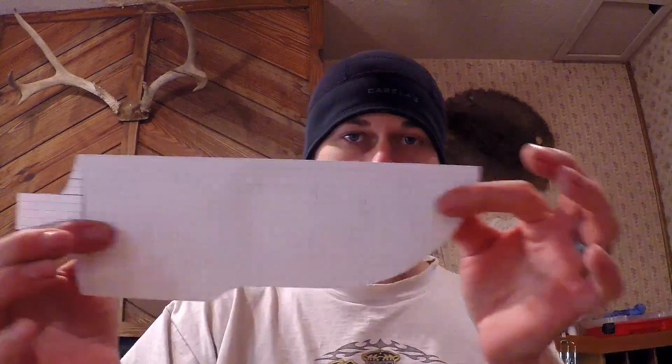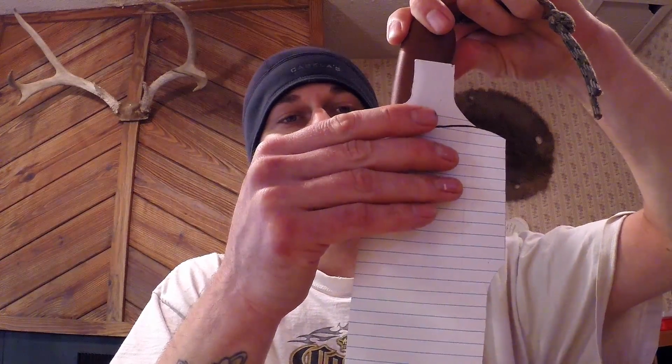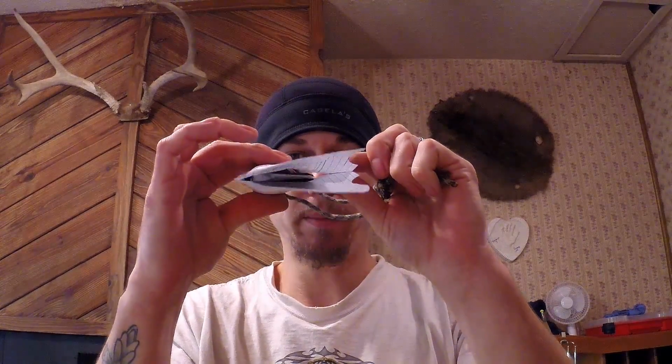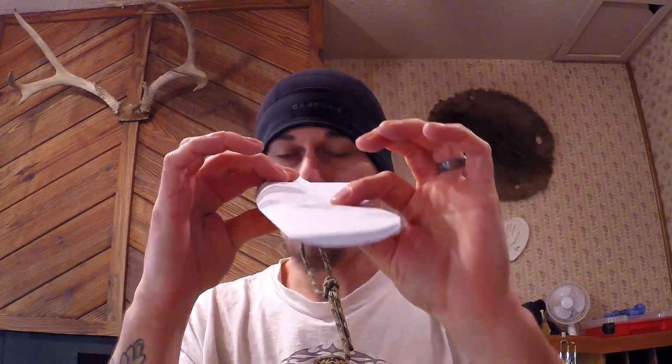Now, theoretically, everything should fit in this once it's actually made out of leather. But before I make my cut of leather, I'm going to take my knife, sit it inside this, and just fold it over. Be careful. Don't drop the knife. Center it up, make sure everything's going to look right in there, and see how much space you've got, because it's best to cut this a little bit big and then trim the sheath versus the other way around. Unfortunately, I don't think I'm going to be able to trim this because of the pouch that's going on there.